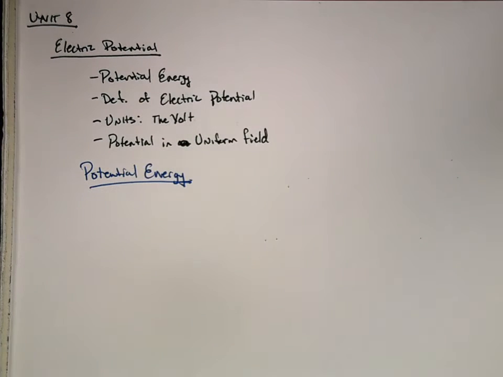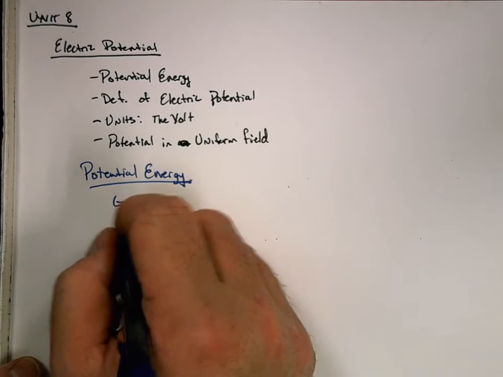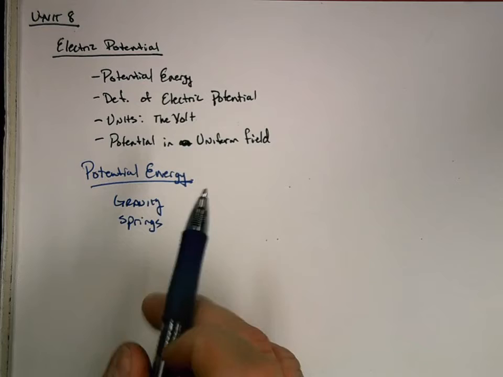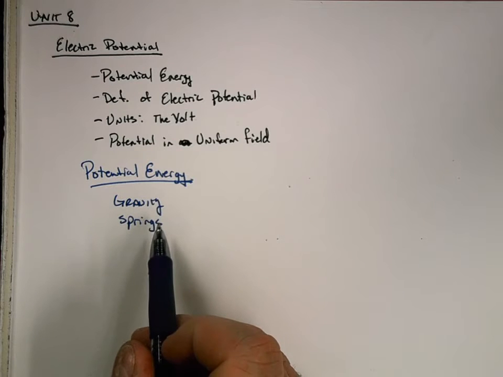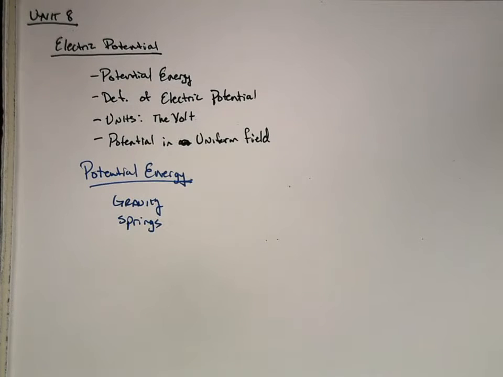All right, potential energy. We've dealt with two types so far. We've had gravity, and we've dealt with springs. But for all of them, we've discovered that the potential energy is the potential to do work. It is the ability to do work, and if we exert a force, that work is a force over a distance. Because work is defined as increasing the kinetic energy of something, if we use our potential to do the work, we increase an object's kinetic energy, but at the same time, in order for it to use that potential, our potential decreases. When we use our potential to do work, our potential decreases.